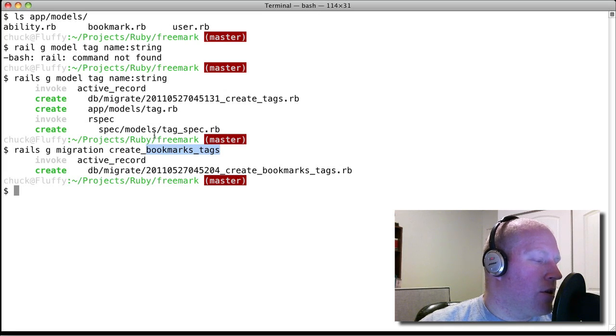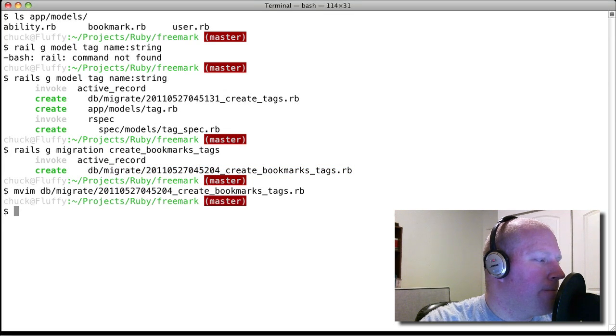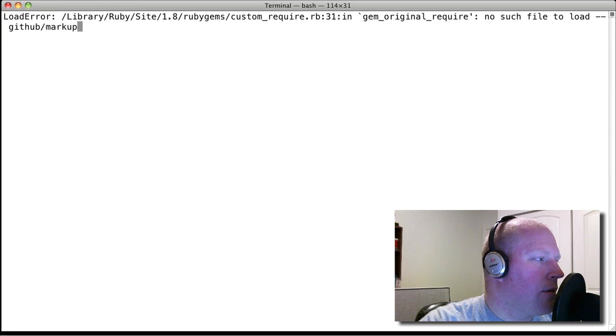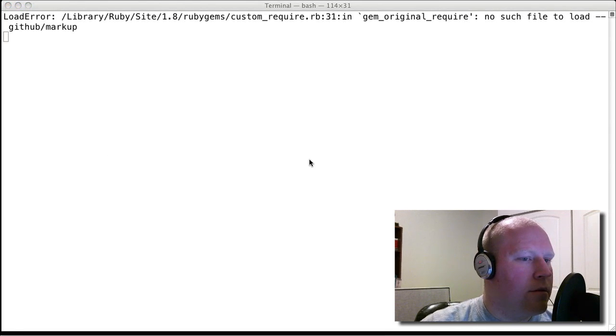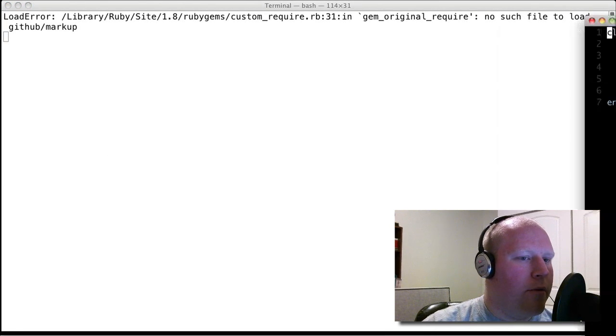The convention is to pluralize both, put them in alphabetical order, and separate them by an underscore. Then we're going to copy the file path and open it up. So anyway, it opened up over here.